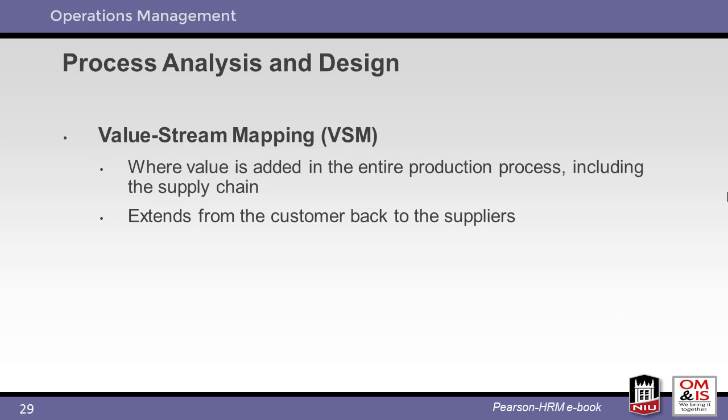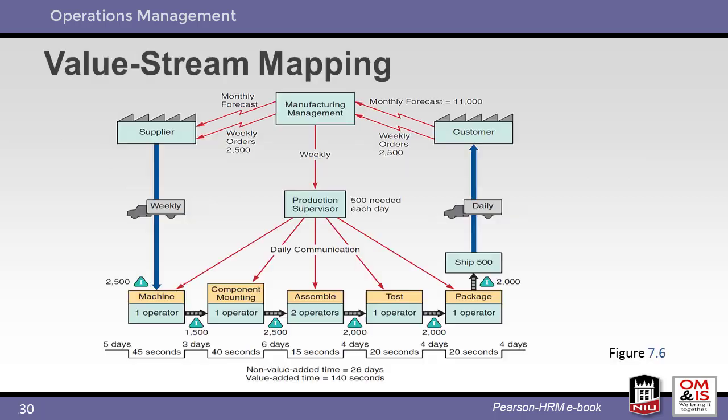Value stream mapping identifies the steps of the process that add value along the entire supply chain, from initial suppliers through the distribution process to the final customer. Value stream mapping is another method for understanding a complex process and exposing opportunities for improvement. In addition to material flows, communication links for forecasts and orders are also displayed. Note the 4 value-added processes listed near the bottom. In summary, only 140 seconds of value-added time are added over a duration of 26 days.